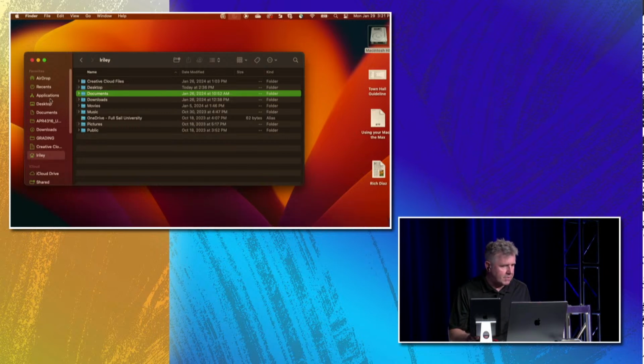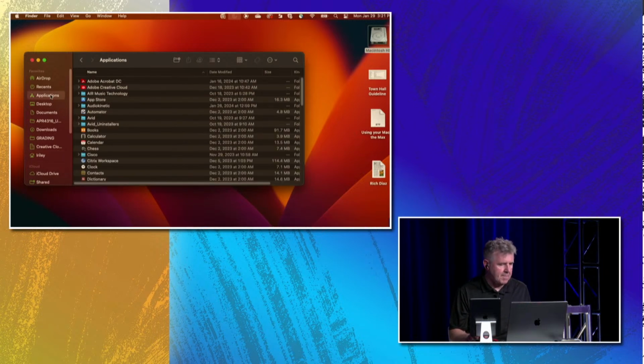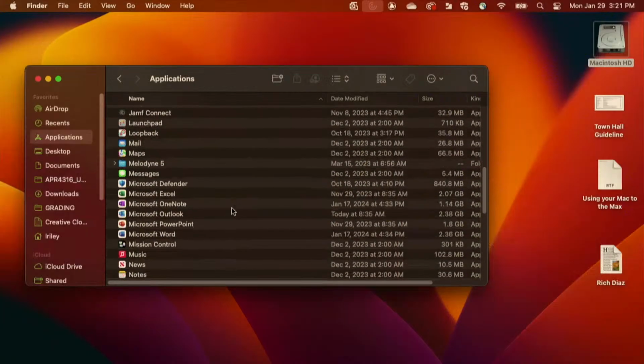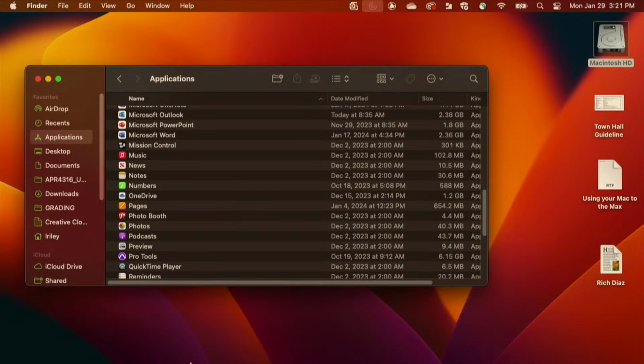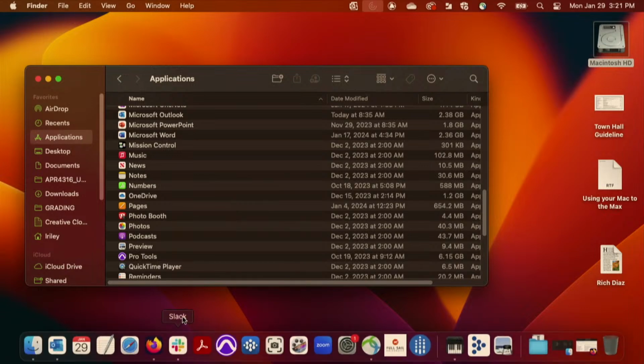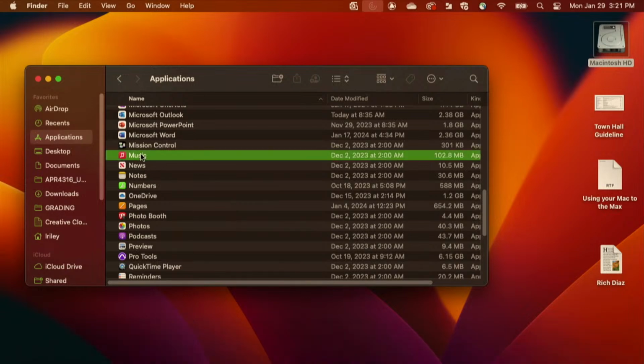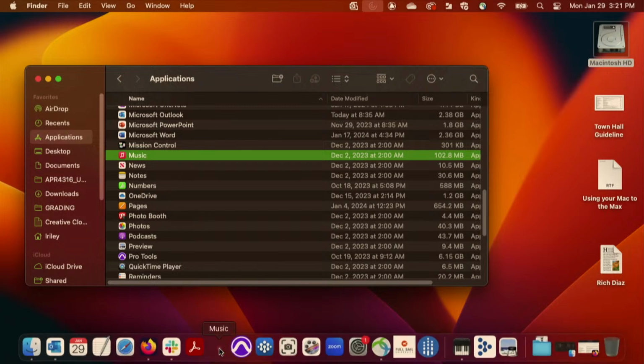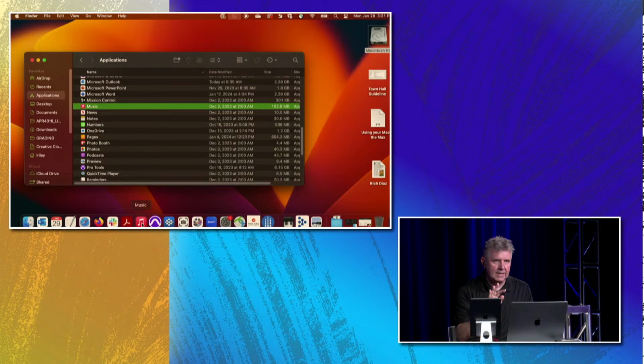So I could go and grab a particular application from here. Let's just say I've already got Pro Tools, but do I have Apple Music in here? No, I don't. So let's say I'm using that. I can just grab that, drag it down to the dock, and let go of it. And it's temporarily there. It's there until I move it. So once again, I could click on that, launch it, and then navigate between those.